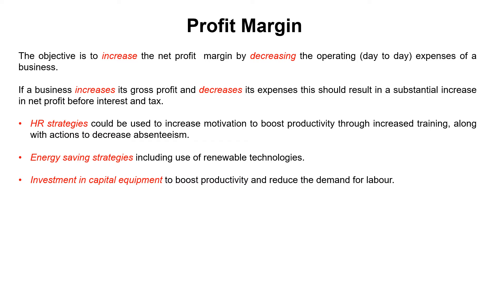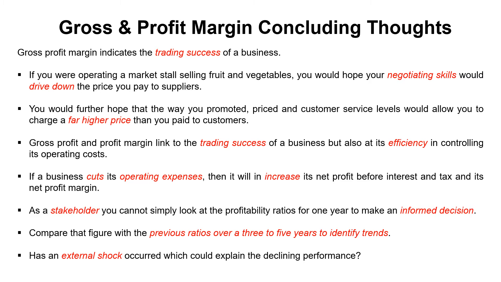A problem students encounter is when there's nothing specific in exam questions — you're expected to use your business knowledge. If there's nothing to indicate why expenses have gone up, think about HR strategies: productivity, training, motivation, and absenteeism. Consider energy savings schemes, renewable technologies, investment in capital equipment to boost productivity, and the use of AI and technology generally to replace labor with capital, which in the medium to longer term will save a significant amount of money.